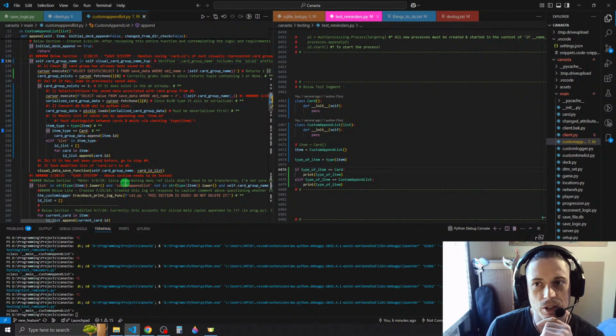They're not visually represented like the wildcard list or the black 3 meld.